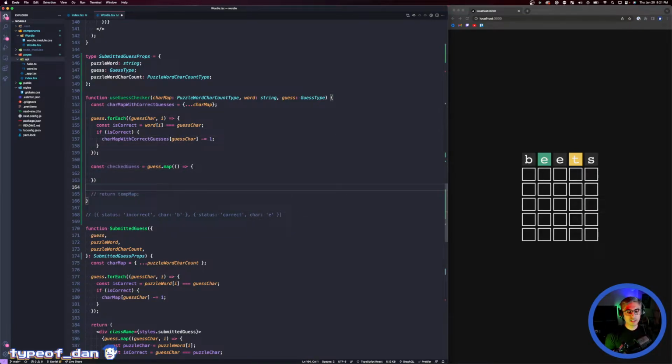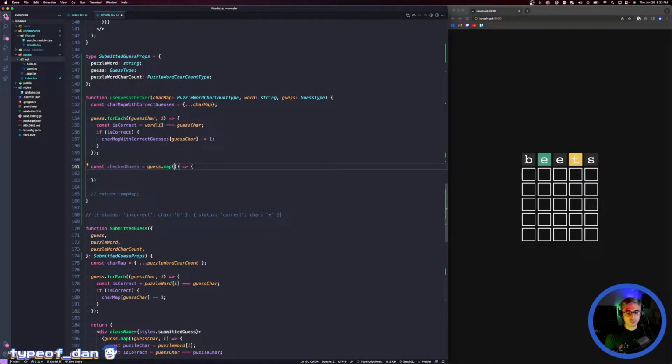And for now, we're just not going to return anything. So we have the car map with correct guesses, and then we go through, and for each character in the guess, if that guess was correct, then we decrement by 1. Cool. And now we have to do a second pass.